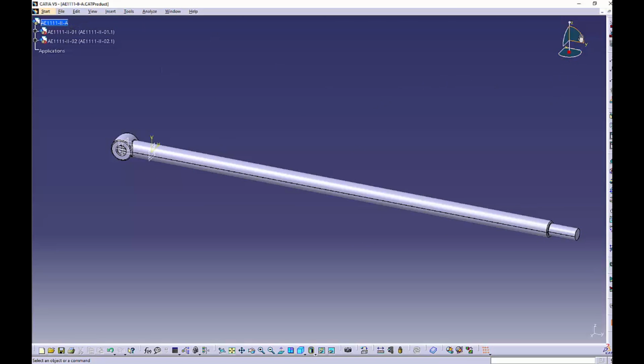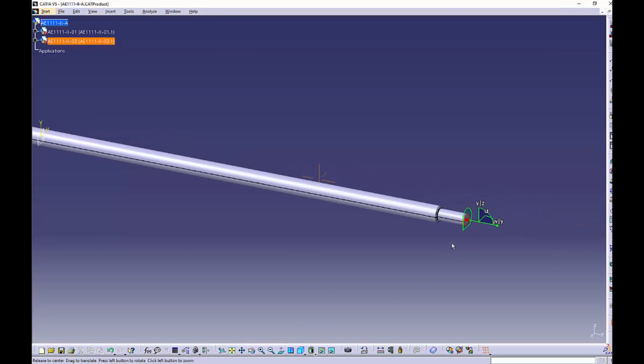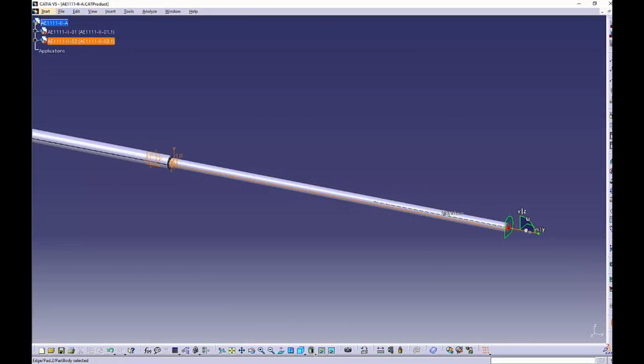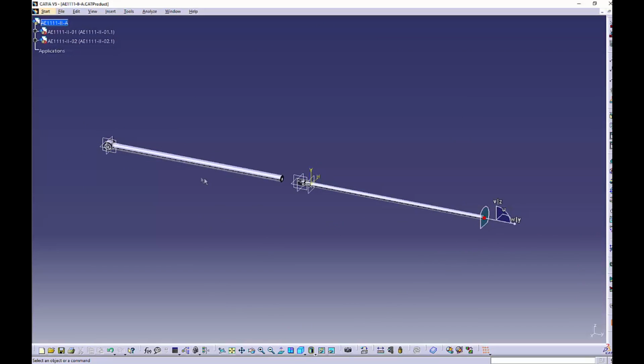We use the compass on the right corner. We select one object, make sure that AE111 2A is blue highlighted, so this is selected. Just double click on it if it's not. And now we decide which object we want to move. I want to move my second object, so part number 2. So I click on it, I drag the compass with the red button to a surface on the object that I want to move. For example, I use this surface there, and then I just use the axis to move it. Like I want to move it to the right. Like this, so it's no more sticking into this.